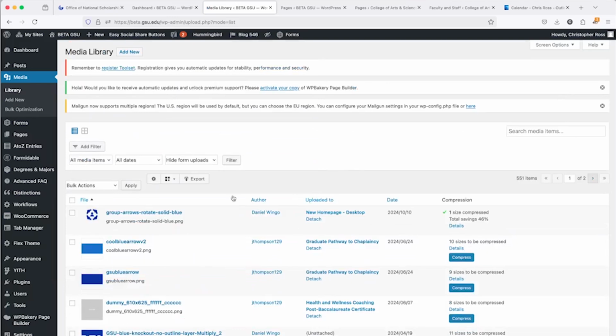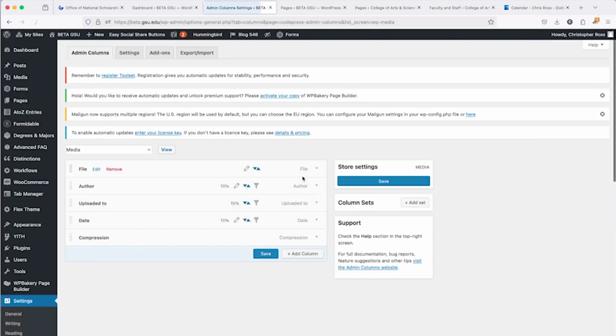Now these may not be all of the options available to you, or if you want to remove some of these options from this screen, if you have Admin Columns Pro already set up on your system, you go up here to this little gear and you can edit the columns. When I click on that, a new page will pop up with the options that we can add to this admin page, this list page.